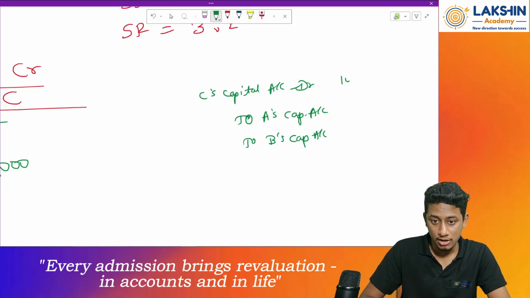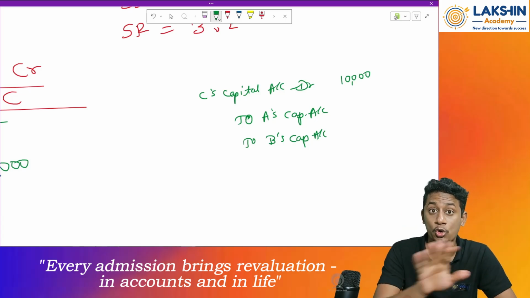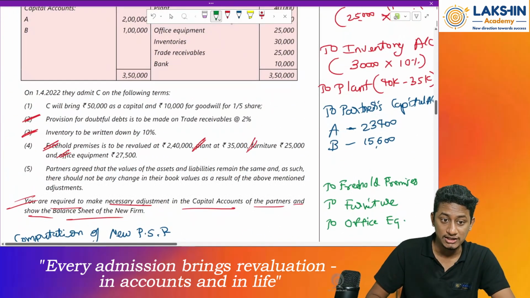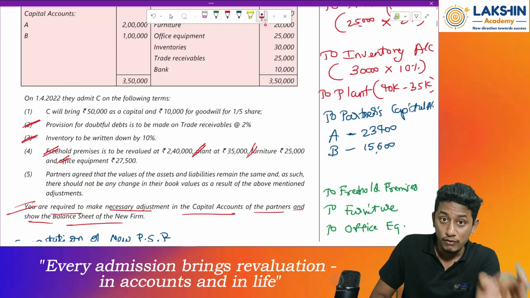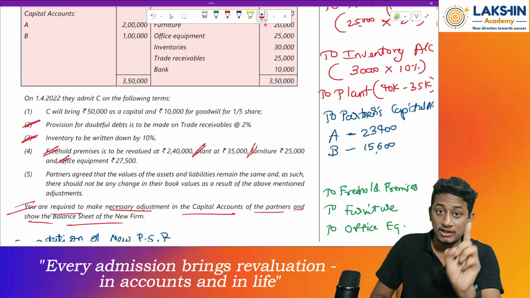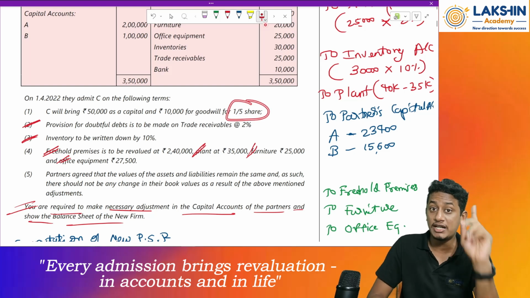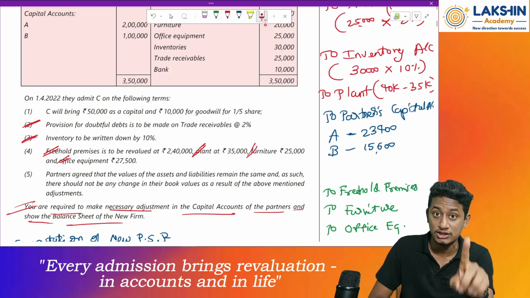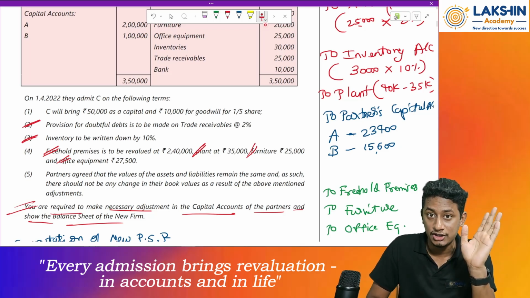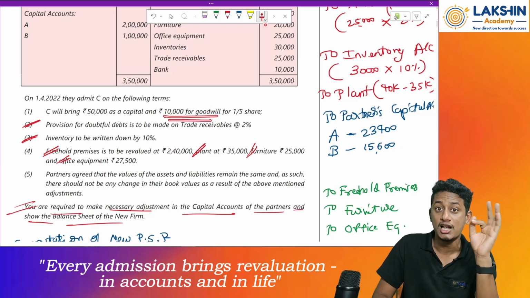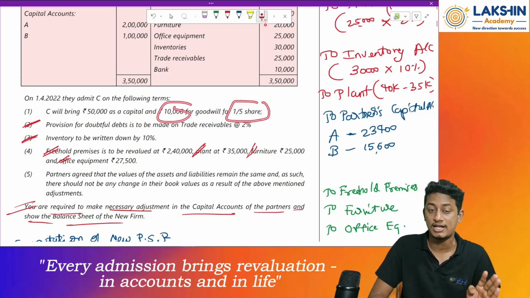Now, what is the amount of goodwill brought in? Rupees 10,000. Sir, should I multiply this with the new partner's profit sharing ratio? No. Why? Because in the question, whatever 10,000 rupees goodwill they have given is the goodwill brought in by the partner. This is not the firm's goodwill. This is his own goodwill share. So I do not multiply it again with 1/5. In the previous question, whatever goodwill was given to us was the firm's goodwill, not his own goodwill, so I multiplied the new profit sharing ratio. But in this case, the question straight away gives us the share of goodwill of the new partner. So please do not multiply the profit sharing ratio with rupees 10,000.